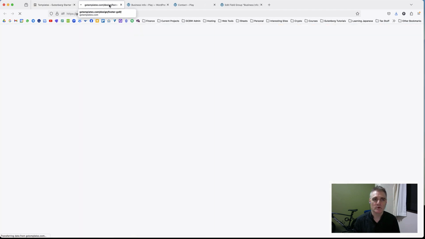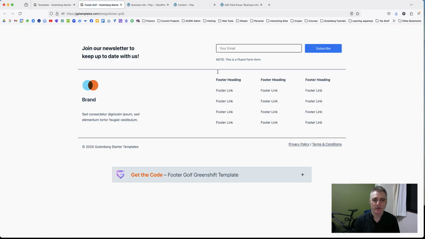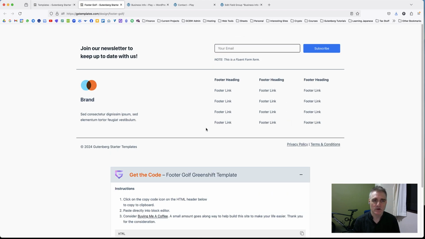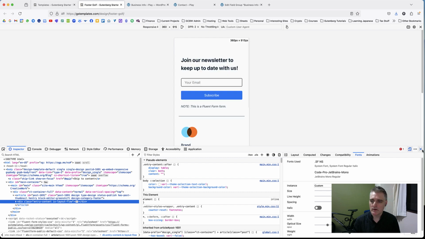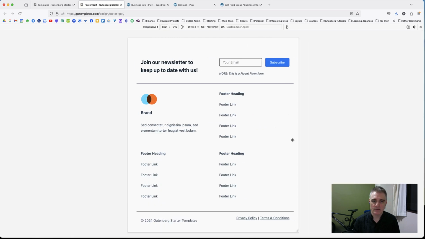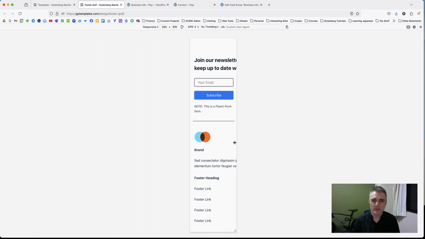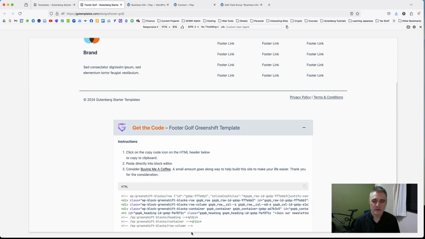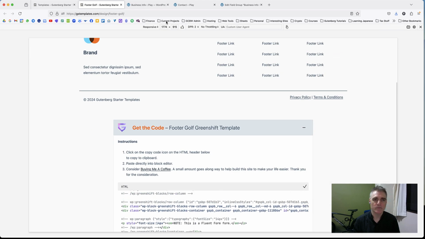so yep, you can come across here, and if you say want this particular footer, you can just come and grab the code. This is currently all for free, guys, so you can just come and grab this layer, and it's all mobile friendly, so it's all been designed for tablet and mobile, so it's all just ready to go.